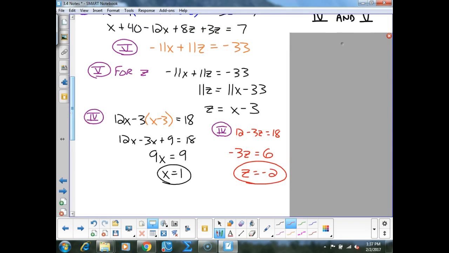Now what? Where are you getting x minus 3? From right here. We took equation number 5 and solved it for z, got this, right? Why are you going back to 4? Because I got to put it back into the other one. I can't put it back into equation number 5. I got to put it back into the other equation in that particular system.